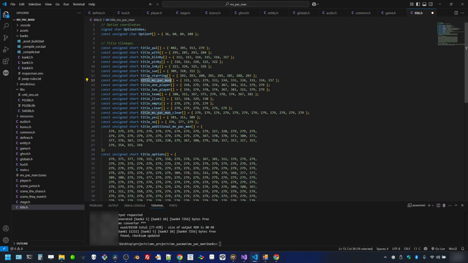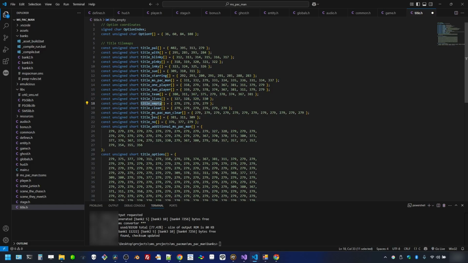Title starring Miss Pac-Man, and then we're going to have some other additional text when we're putting it together. So all this is getting all text. So these ones are for the mode, the game mode. So 1-player or 2-player or team mode. This is text for the live, or I believe, I forget what this one is. That's for live somewhere. We'll figure it out then.